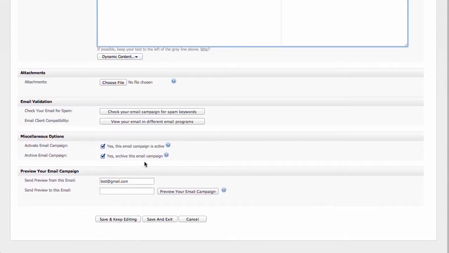Now, for the preview your email campaign, I'll take a minute or two here just to explain a couple of things. Number one, the preview your email campaign feature has been disabled for this particular channel. Like I mentioned in the previous video, Login for Email is a high volume mailing platform.